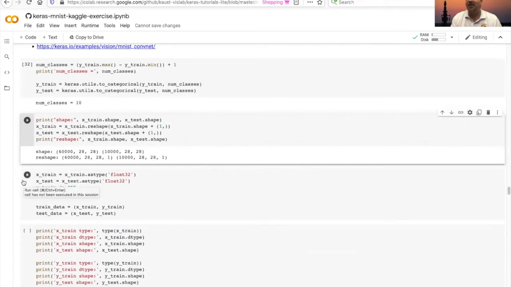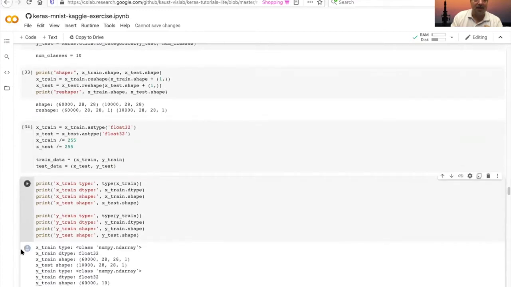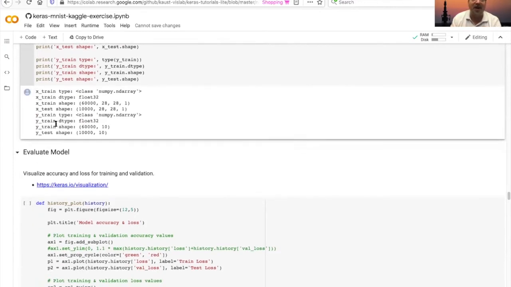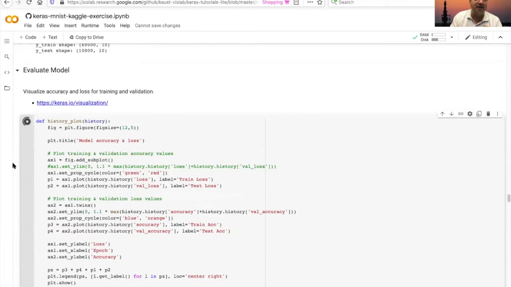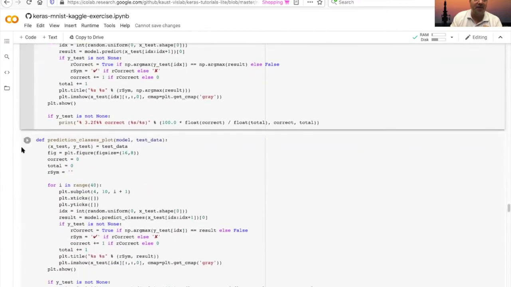We're now going to normalize it so that it goes in a 0 to 1 range instead of a 0 to 255 range. So here's the normalization step. Now the data types are floats, and the arrays are now three-dimensional images, even if that color dimension only has one channel. And the labels for both train and test are now one hot encoded, so they're of size 10. We're now getting to the part where we're going to create our model, but before then, we want to define our helper functions for doing the plots.